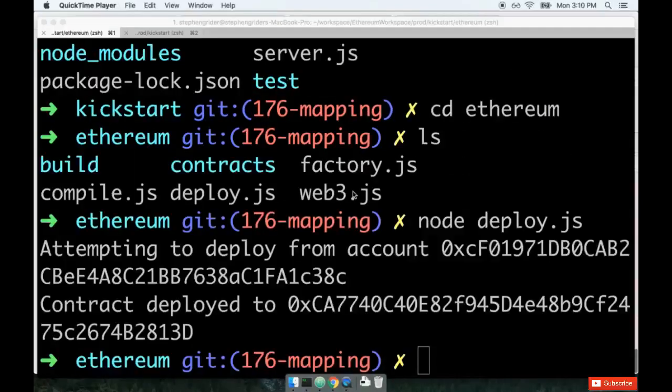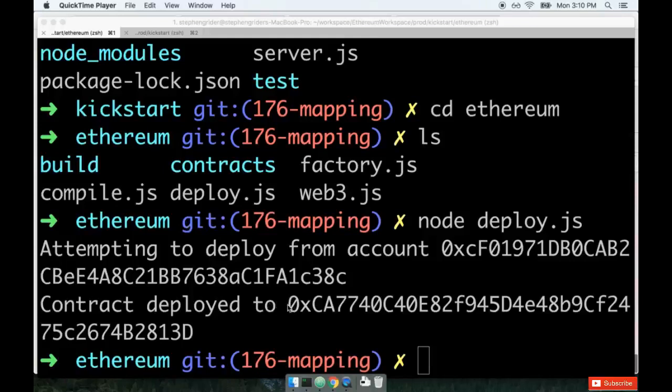In the last section, we redeployed our campaign factory contract. Note that we only changed code inside of our campaign, but we wanted to make sure that we were no longer using any old versions of our campaign. So we just decided to redeploy both contracts. So we're now going to be working with a completely new instance of the factory. And this new factory will have absolutely no campaigns associated with it.